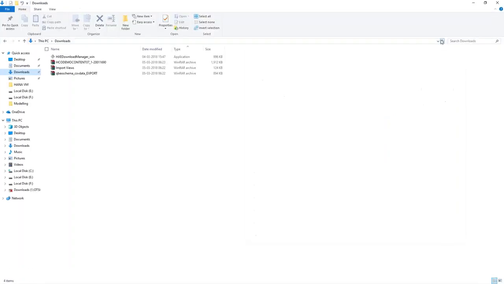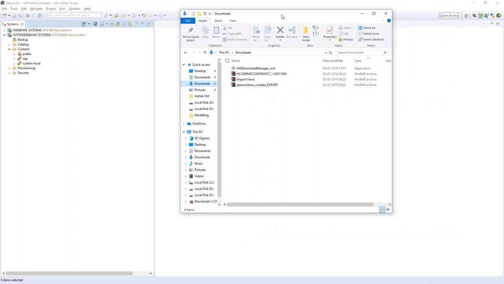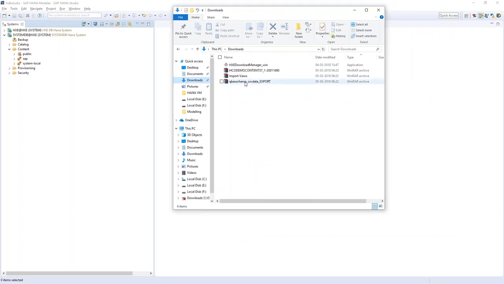I'm going to send you these three files: Cubex schema CSV data export, import views, and HANA demo contents. All these are extracts. I'm going to send these to your emails; Pawan will be sending them to you.